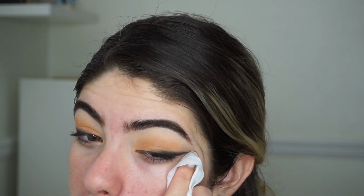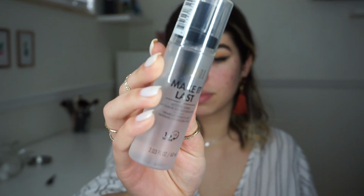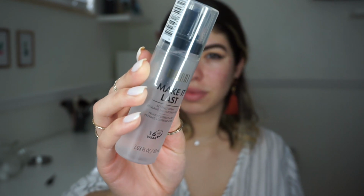Of course, I gotta wipe away the edges, and then to start on the face, I'm gonna use this primer. This is the first time I ever used it. It's the Milani Make It Last Prime and Setting Spray, and it smells so good and it's so amazing.